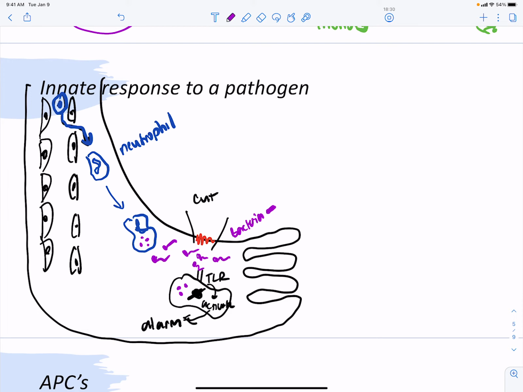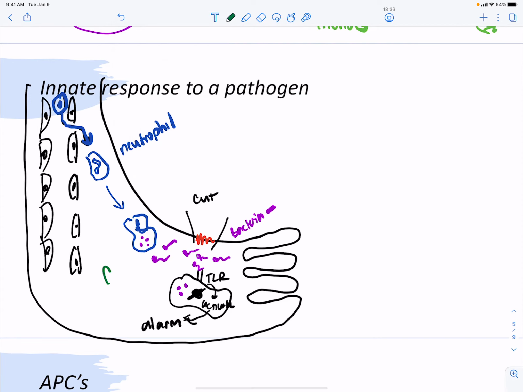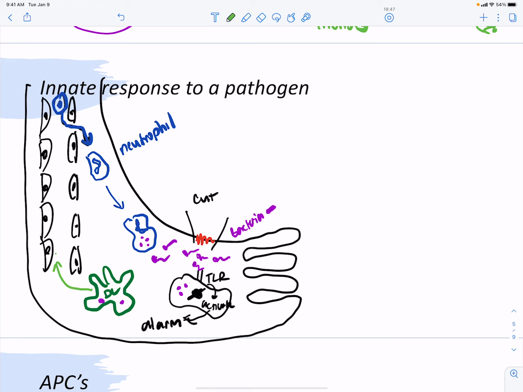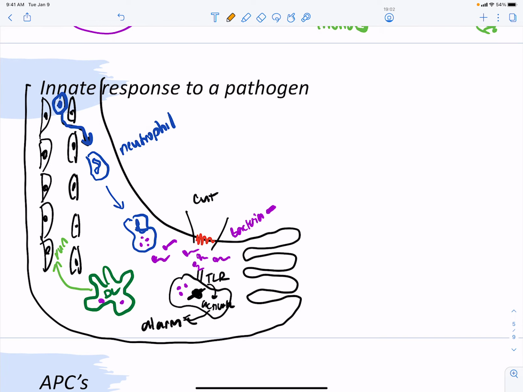At the same time, you have another cell here, which is also a tissue-resident cell, and it's our dendritic cell. So dendritic cell here. Now our dendritic cells are kind of chicken. They are going to pick up this bacteria, but they run. They're going to head out, so they take off. And so our dendritic cell picked up this bacteria with its flagella and took off. Our macrophage stayed, our neutrophil stayed. The other thing that we have going on at the site is we have our complement, our mannan-binding proteins that are going to try to kill the bacteria. So we also have that.